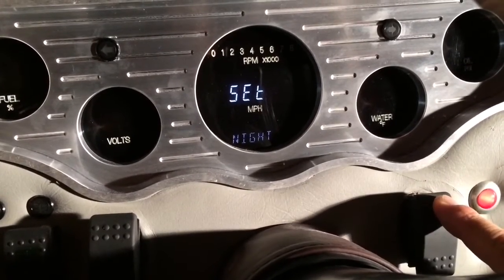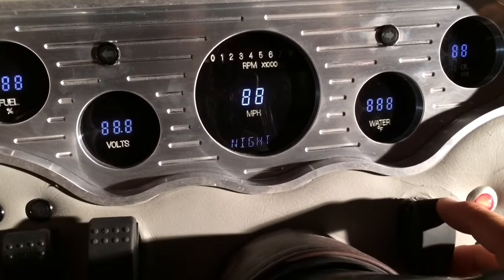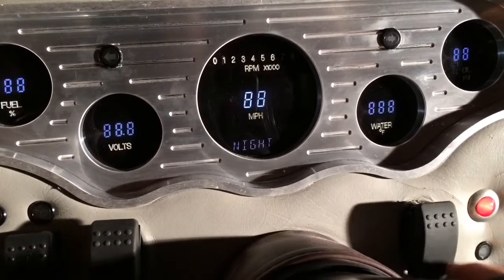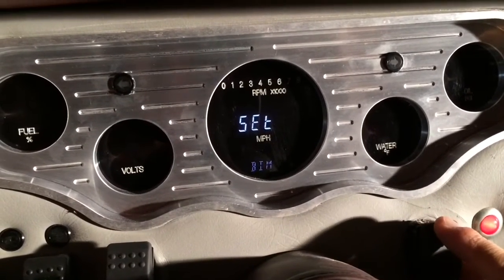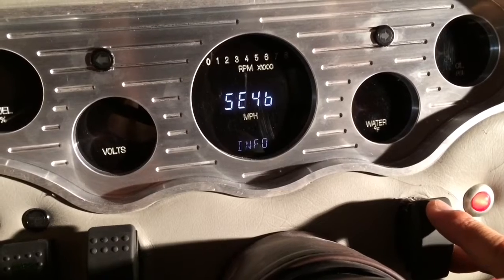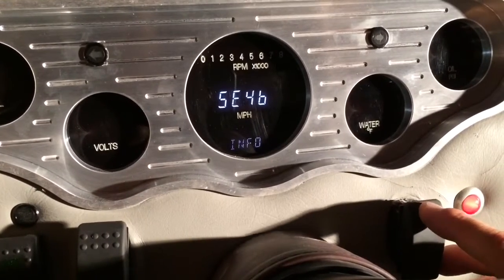Then you can go in here into night, where you can set your night dimmer. And basically you can make it dimmer or brighter. I like pretty much having it at the brightest, so we'll leave it at that. There we go. Next, you can set up your bus interface module with Dakota Digital. I don't have one, so we're going to skip that. And then next is your information tab. This menu basically will display any software code information should you have any trouble needed for troubleshooting, so we're going to skip that.